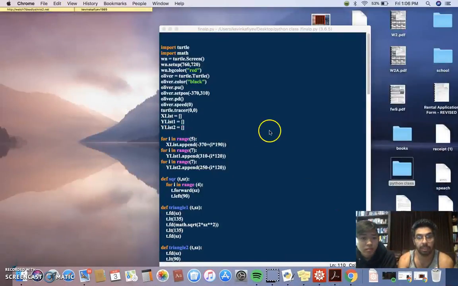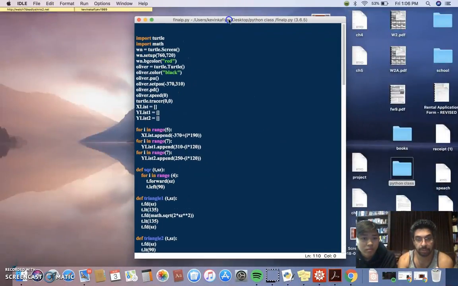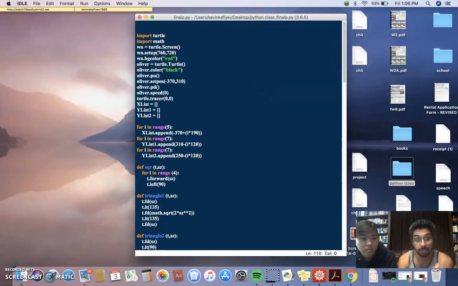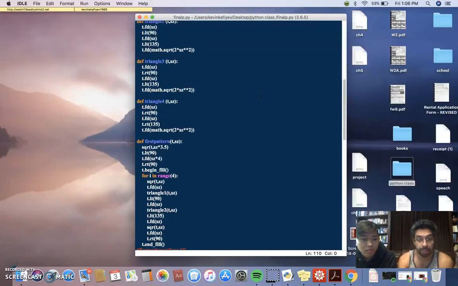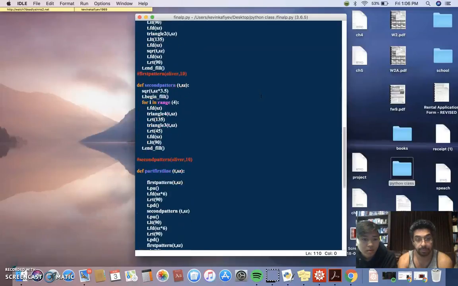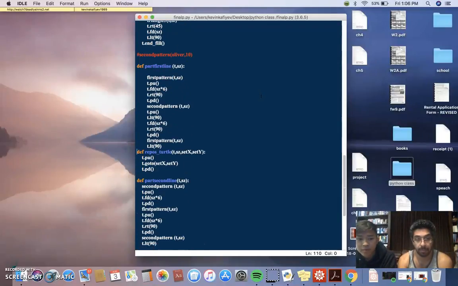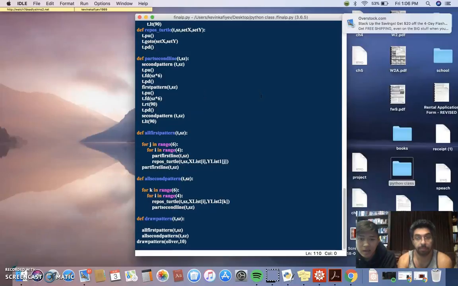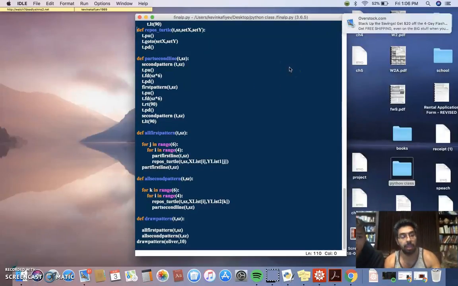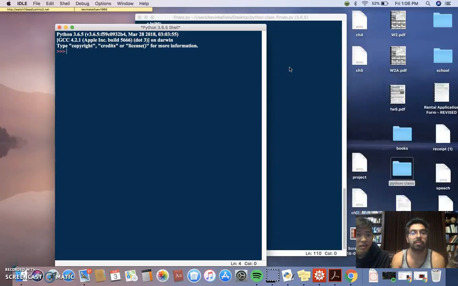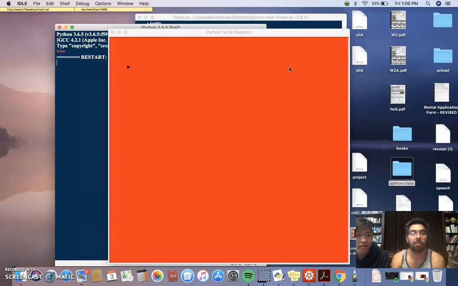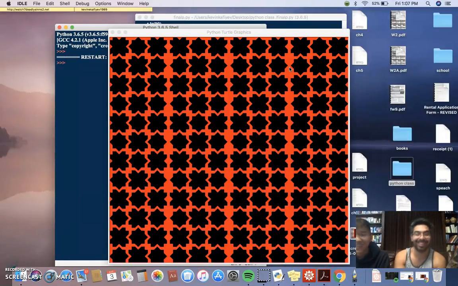Let's close out of here. So this is what the turtle module is going to look like in Python. And all this is what we've just discussed in our Python PowerPoint. It shows all our patterns: each turn, each pickup, where it fills it in, how it's called, and so on and so forth. So let us run it for you real quick to show that the pattern really does work. And voila. There you go.